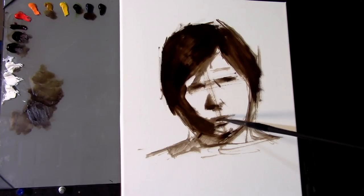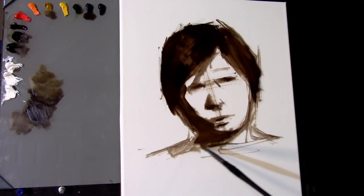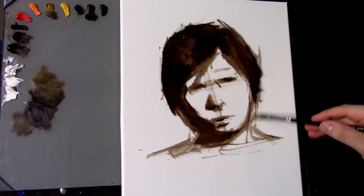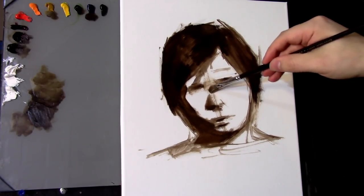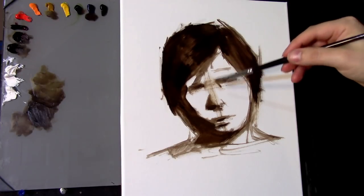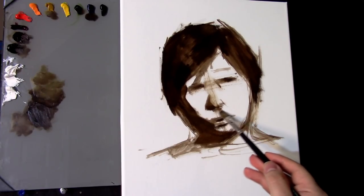My friends were so nice to help me set up the light with just a regular lamp — like an engineer, they tipped over the lamp, wrapped it in foil to create a clamp light, and used some paper towel as a diffuser. A really awesome setup. The light is pretty strong and created some very nice and crisp light-and-shadow delineation. That's why I went fairly dark pretty quickly with the shadow plane of the face. In the mixing, I used a little bit more yellow ochre to lighten it up and warm it up just a little bit.